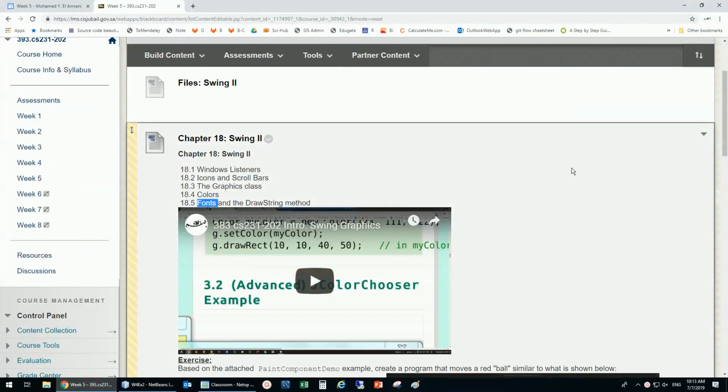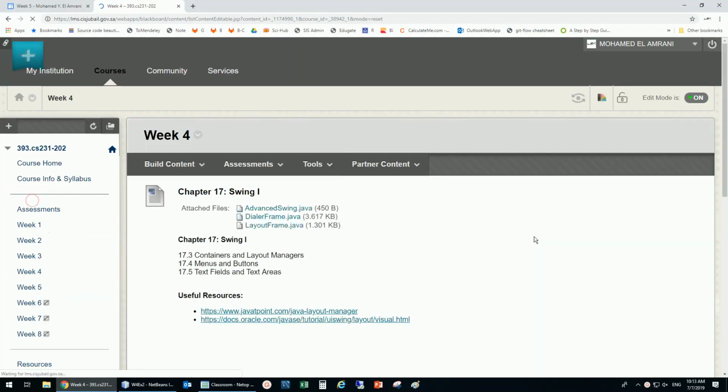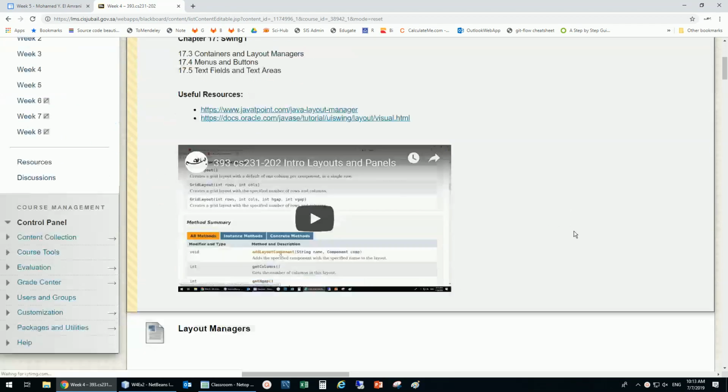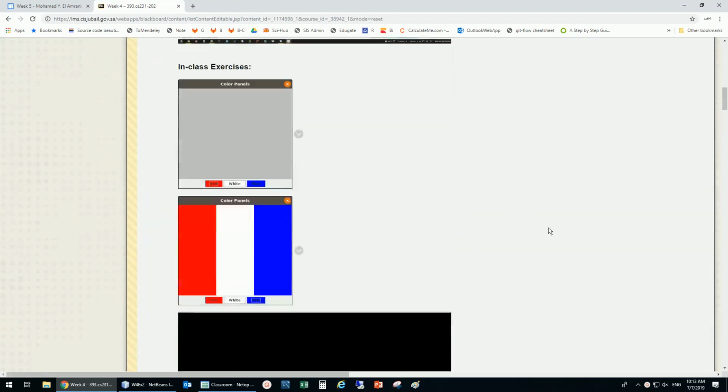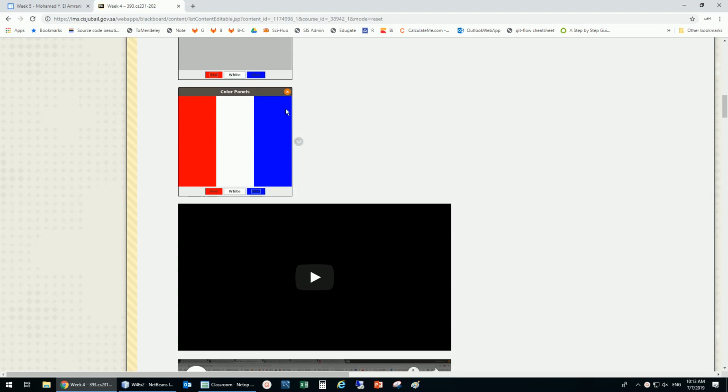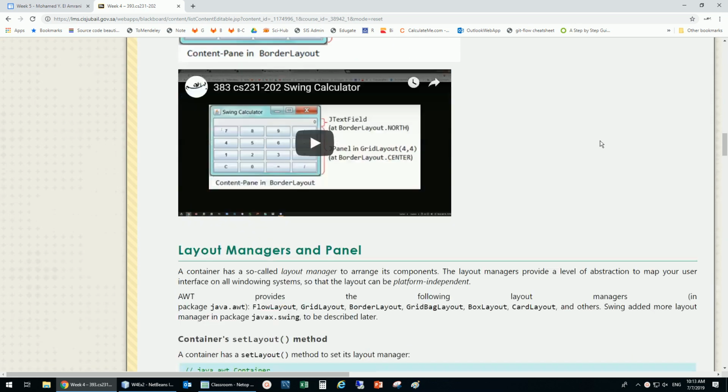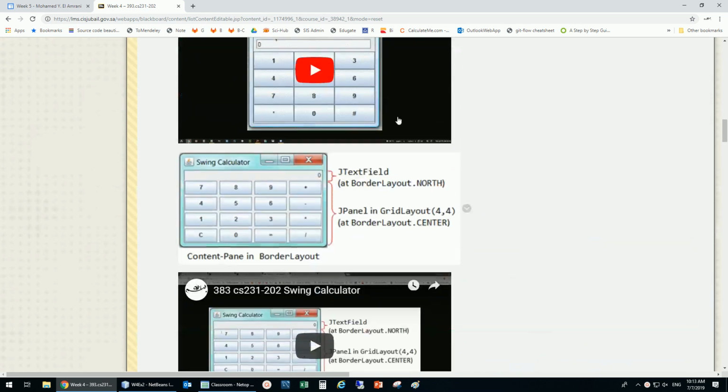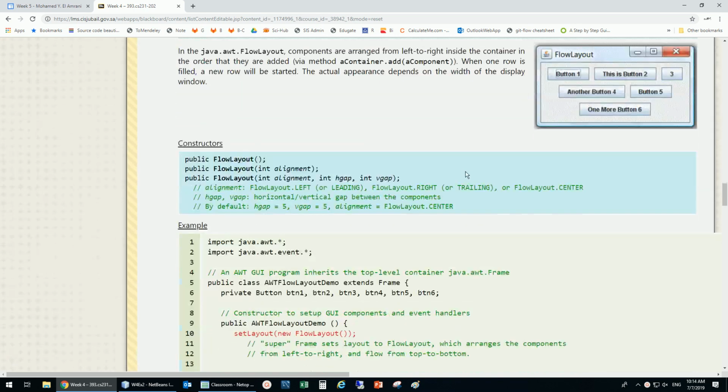So last week we've seen that we can do a lot of different kinds of applications that we're playing with. If we'd like to put different components in one place, we need to use some panels, because panels are containers which can have components in them. And then there were a couple of exercises that are available online. You can have a look at these. I mean, probably you did already.